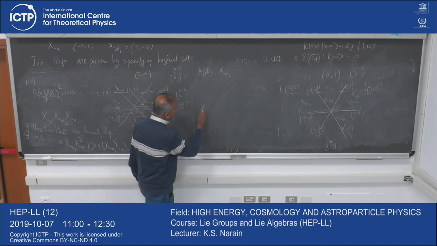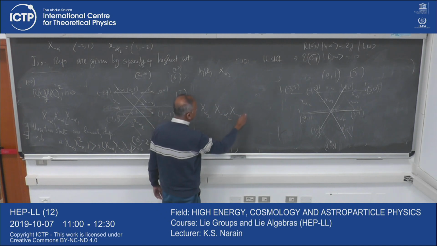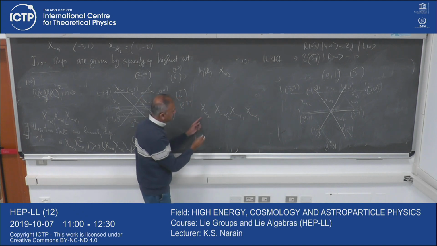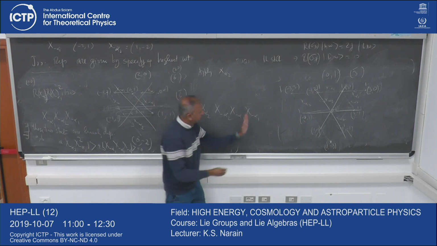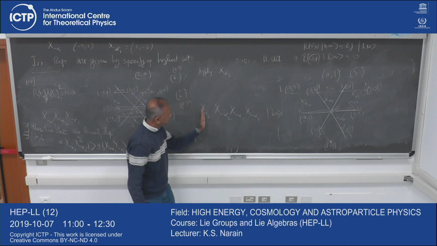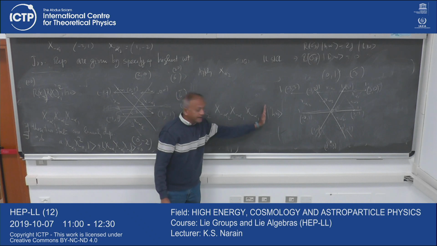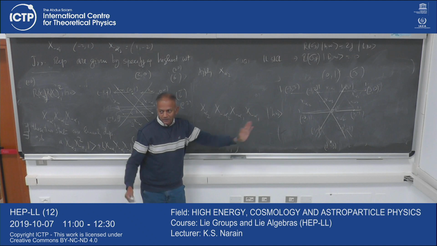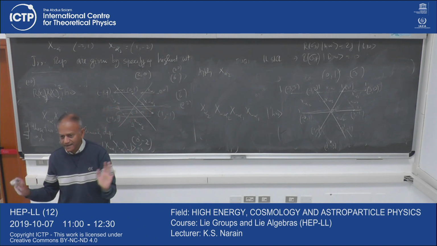But when you see, I should do that. So let's apply x alpha 2 on this state: x minus alpha 2, x minus alpha 1, x minus alpha 1. I just wrote it explicitly. Because this is a raising operator, if I can push this all the way up to 3, 0, which is the highest weight, step by step, when it comes all the way there, it's 0, of course. So the idea is to start pushing it in, and whenever you want to push something in, you use a commutation relation. This is a standard trick.